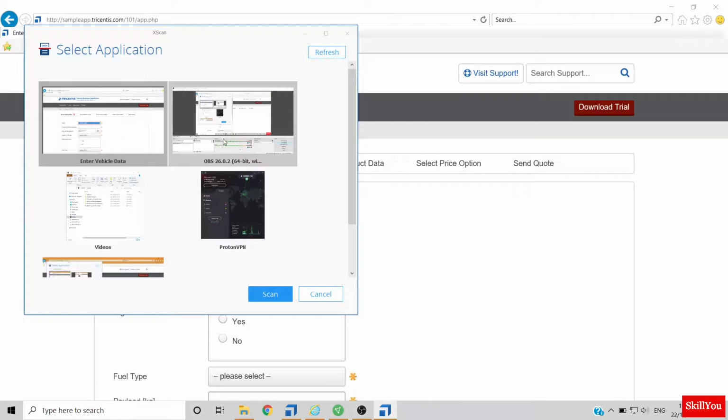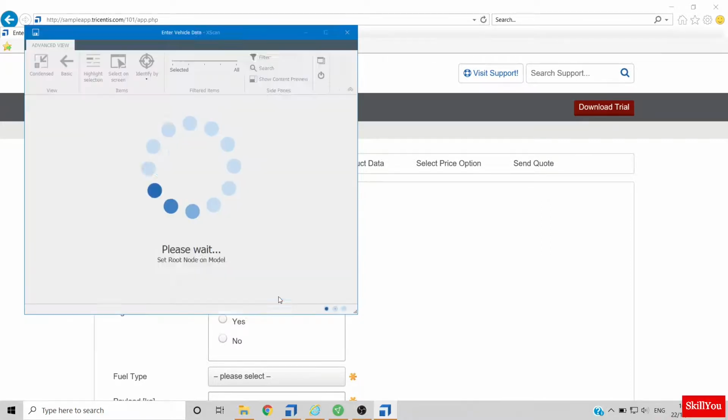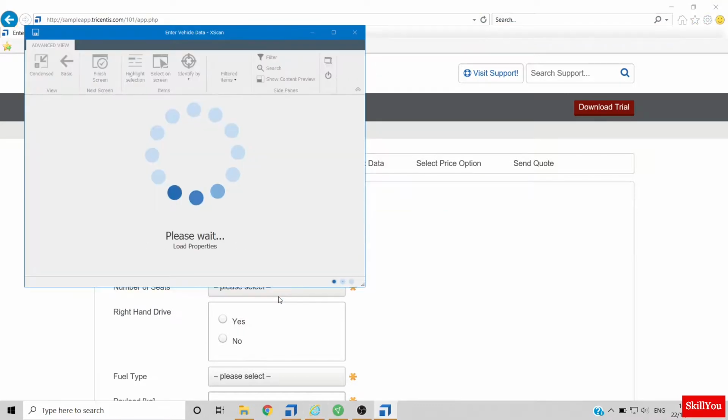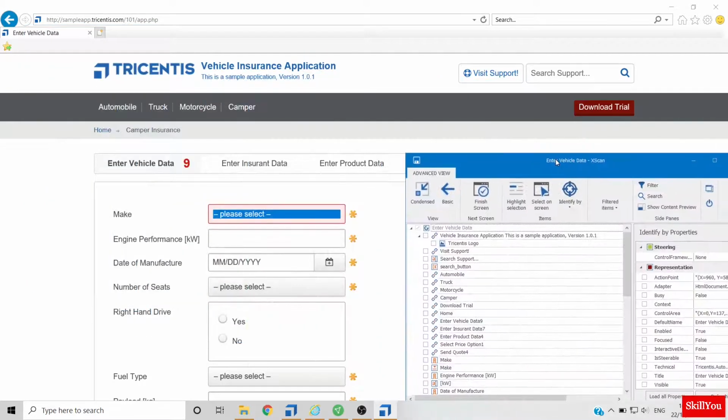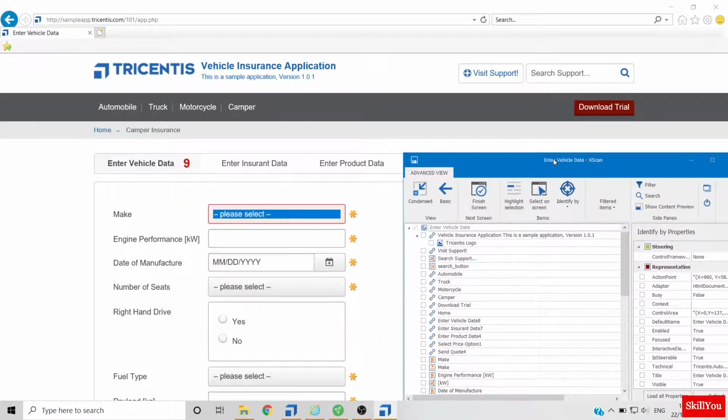Tosca Xscan displays all the applications currently running on your desktop. Go ahead and select the application you want to scan. Then click the Scan button. Within a few moments, Tricentis Tosca has already scanned and grabbed all the technical information available for all the controls on this page. Next, we are going to make a selection of the controls we want to work with. To do so, click Select on Screen button.